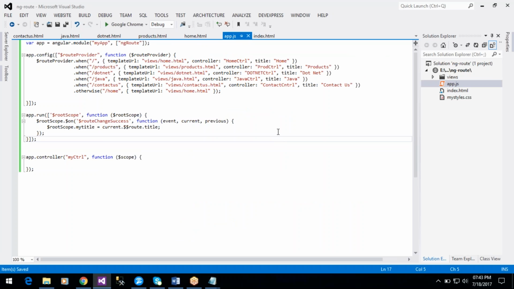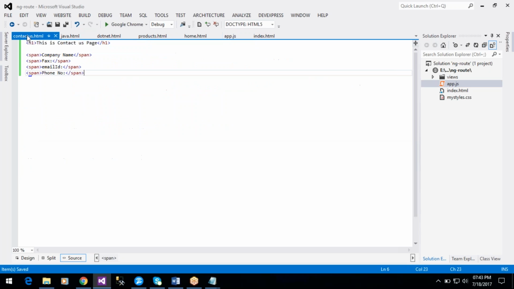For example, a company mail ID is there, like a website.